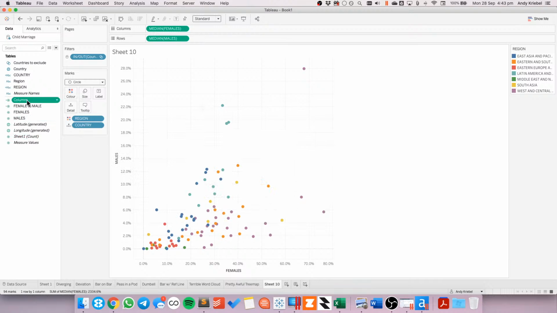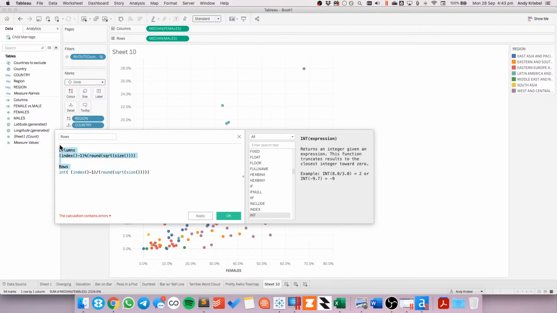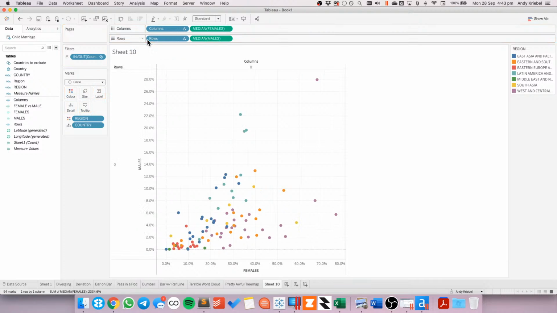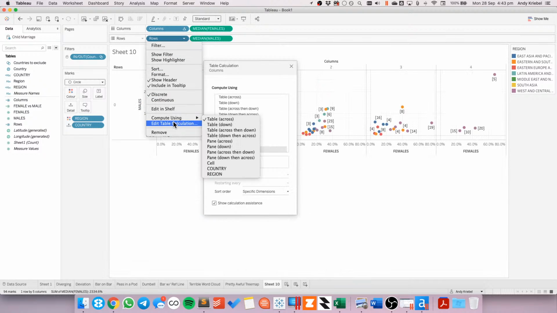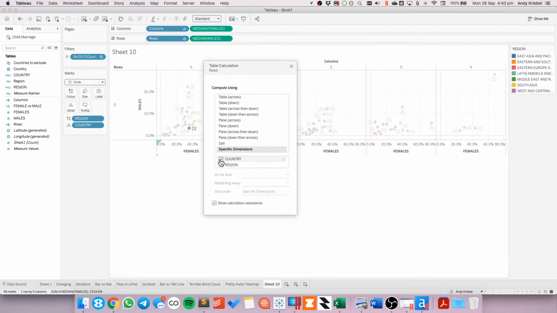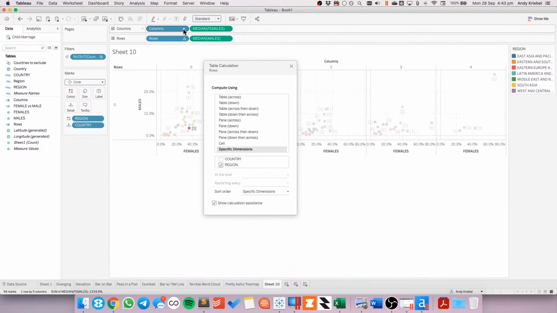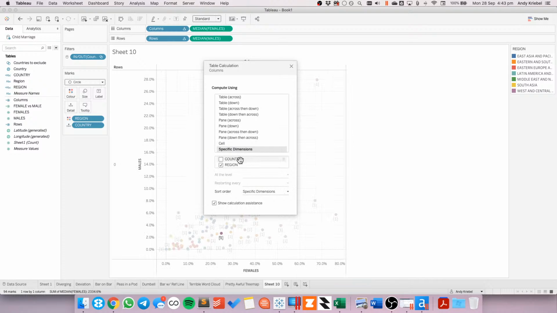And then let's create another calculated field. I think I did this a couple weeks ago as well. Rows. Okay. I want these to both be discrete because I wanted to split the view up by rows and columns. So my idea here is I want it to give me a different box for each region, by country. Okay, I think I got that backwards. Okay, no, that's not right either.